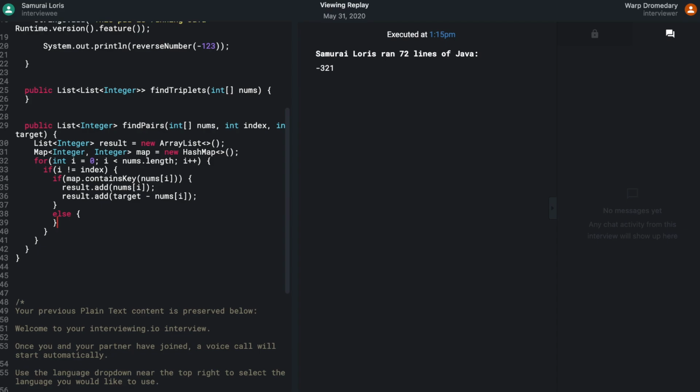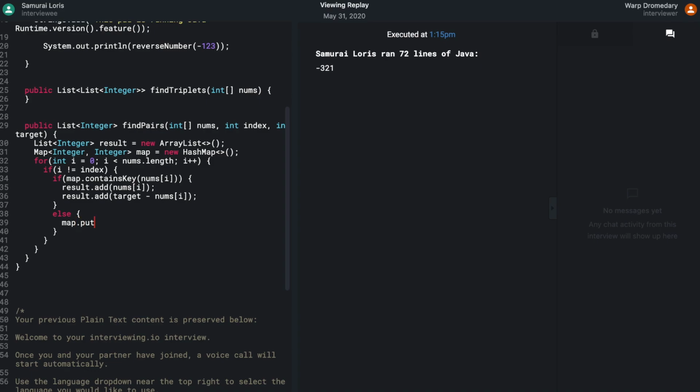Yeah, that's going to be my result. So if you have this array, and I have -1 here, so I'm not going to use that. I'm going to use these elements here. I didn't finish my map dot put yet, so I'm going to do that. Map dot get.